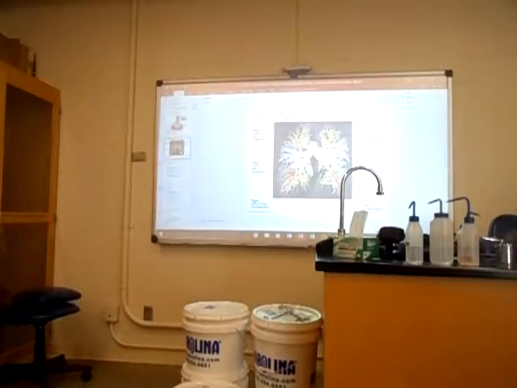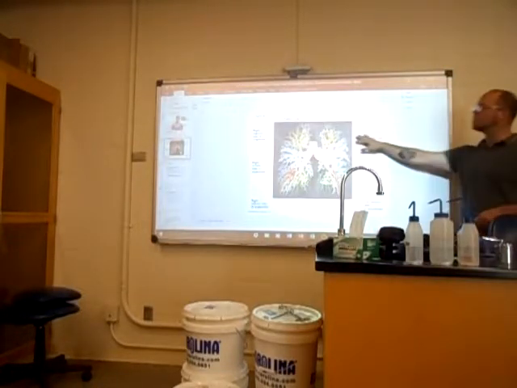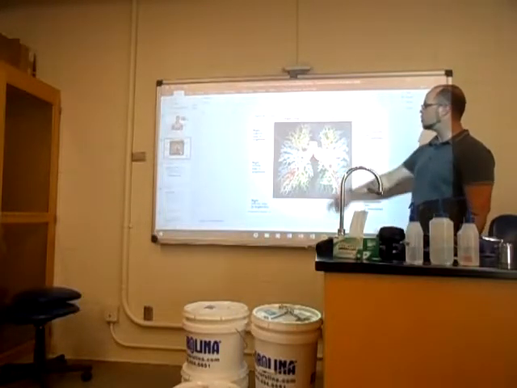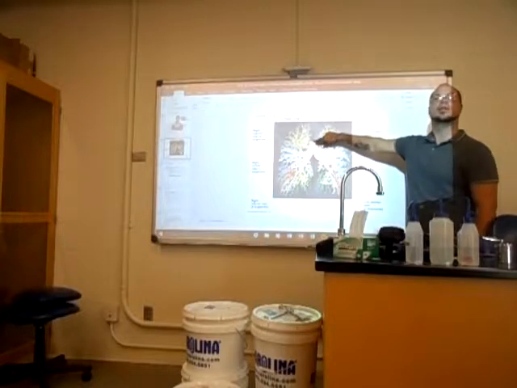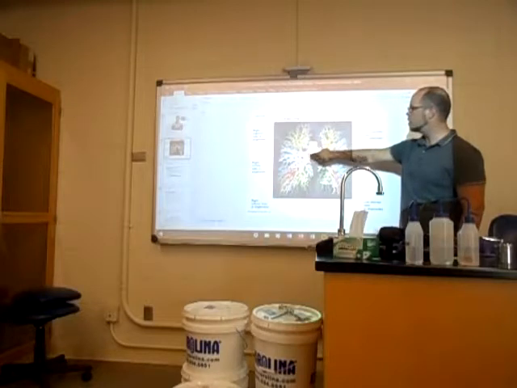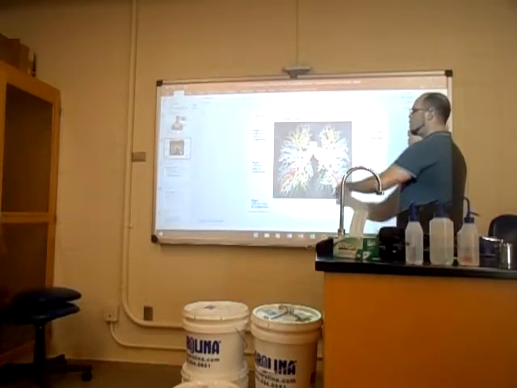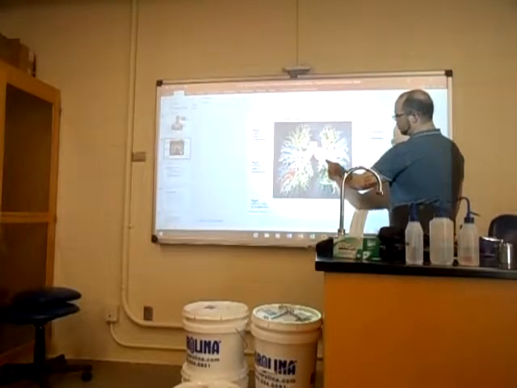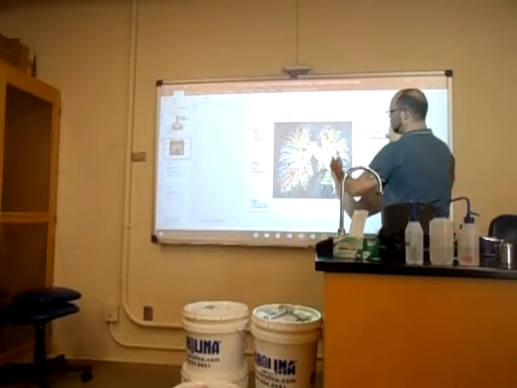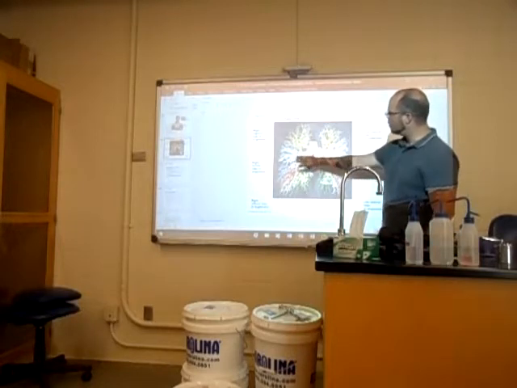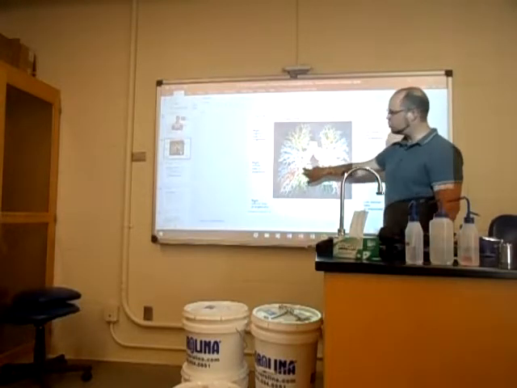Here's a good picture. So this is a cast of the respiratory passageways, and you can see the structures we just talked about. What would this be? The trachea. That divides to give you the primary bronchi supplying air to each lung. The primary bronchi then divide to give you the secondary bronchi, supplying air to each lobe of each lung. The secondary bronchi then divide, giving us the tertiary bronchi.